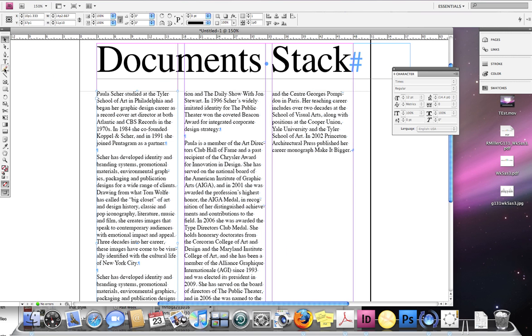Right now these paragraphs have spaces, so paragraph spaces here.